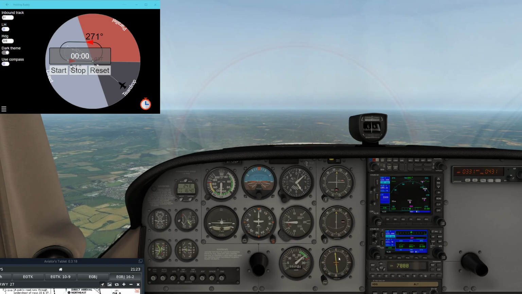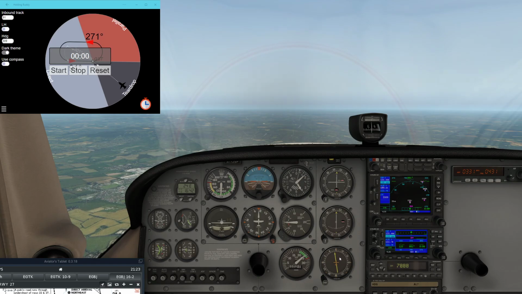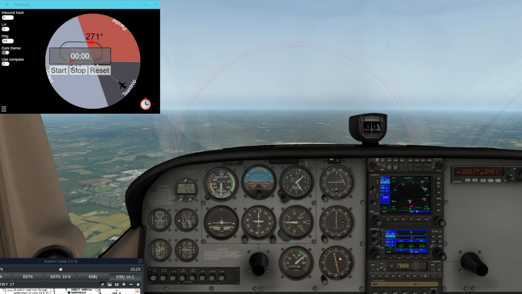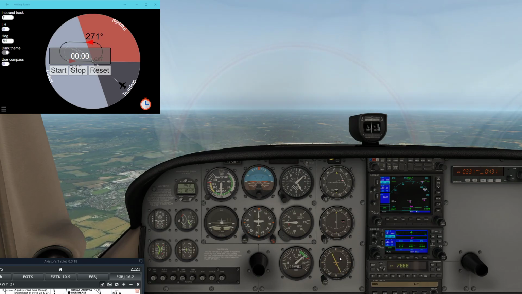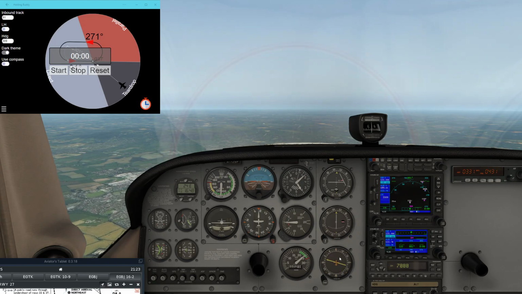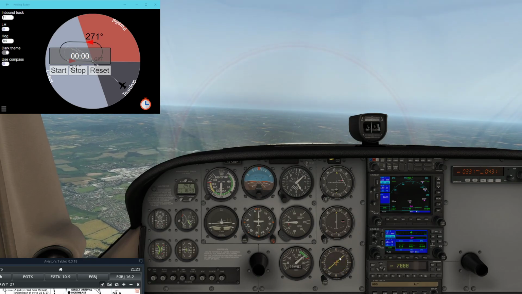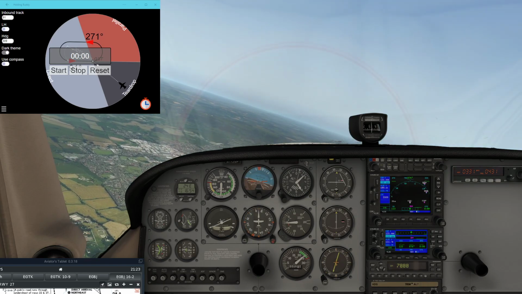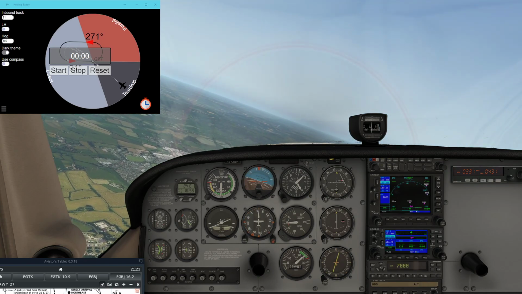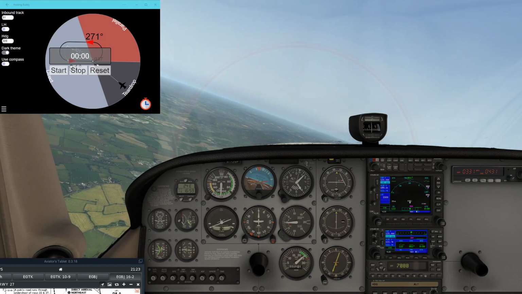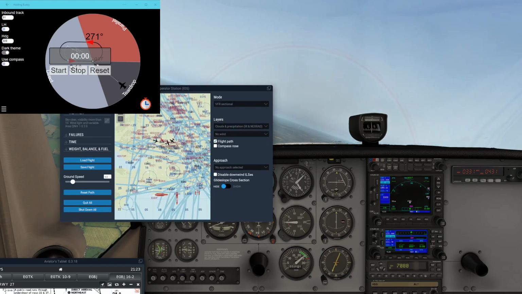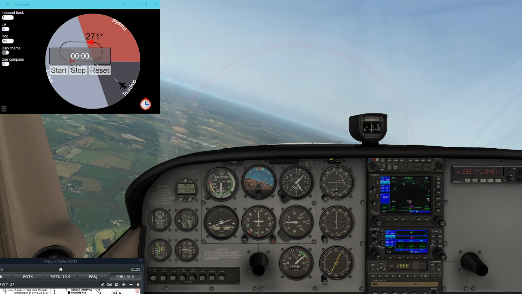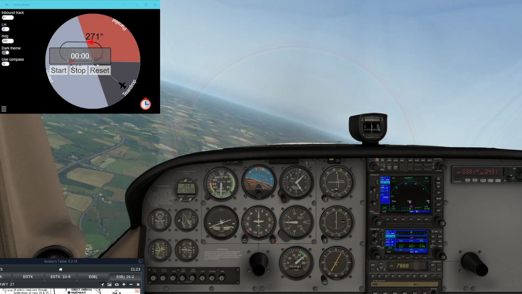Let's watch for this needle swinging. There we go. We'll just do one more go at the hold. Okay, turning now, left turn to 271. Now you have to correct for wind, if it's windy. I think the wind's pretty much westerly at the moment, light and variable. Okay, so there's not a lot of wind to correct for.